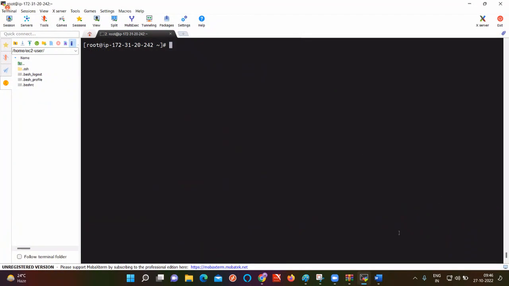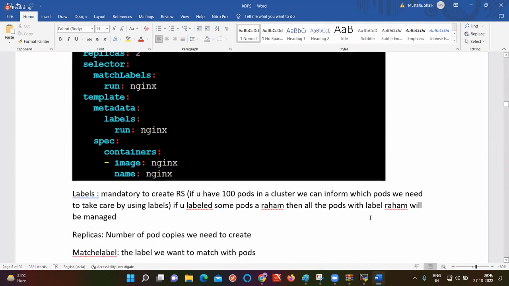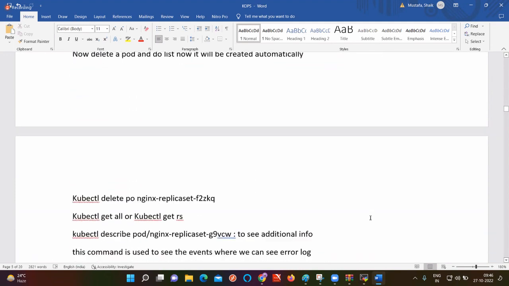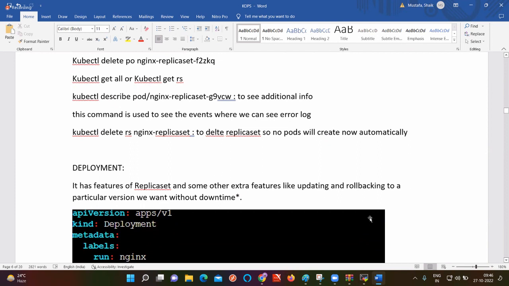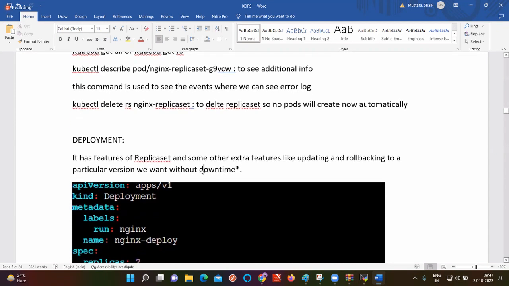Okay. So the third thing we are going to do is deployment now. So I am going to deploy the pod now. I have created the pod. I have created the replica set, but I need to deploy the pod, right, on Kubernetes. The difference between the pod and the replica set is that the features are the same. But on a replica set, you don't have the option to roll back. But if you create a deployment on Kubernetes by using a manifest file, you can roll back to your previous version. But the best thing is here you can do it without downtime as well.